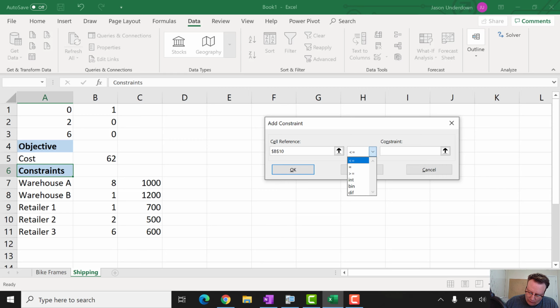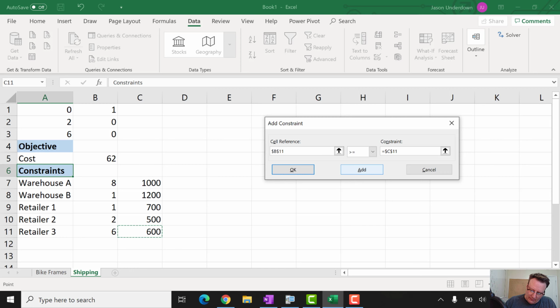That has to be greater than or equal to 500, which is this cell, C10. I want to add one more constraint. Retailer 3, the amount of product they get should be greater than or equal to 600. Oops, I chose the wrong symbol there. Greater than or equal to, I don't want integer, I want this cell, C11.